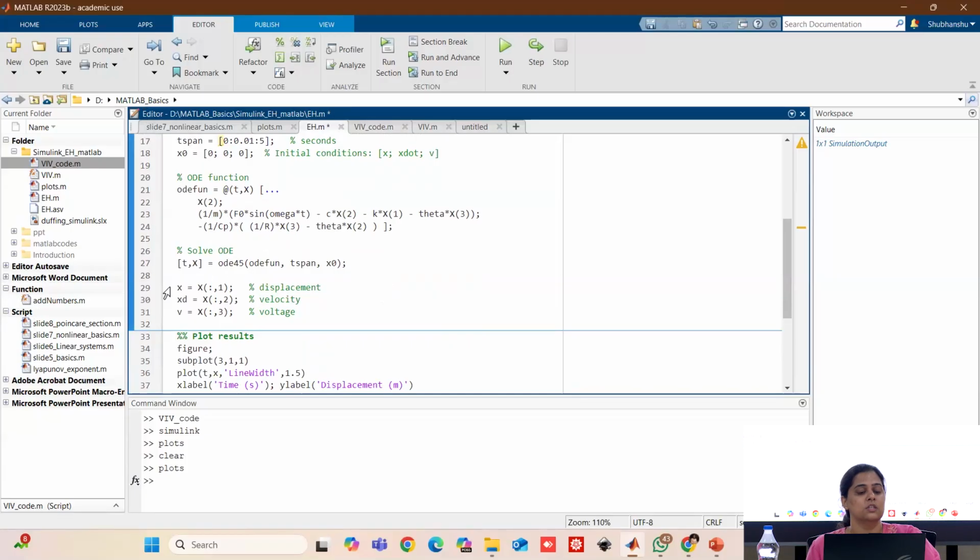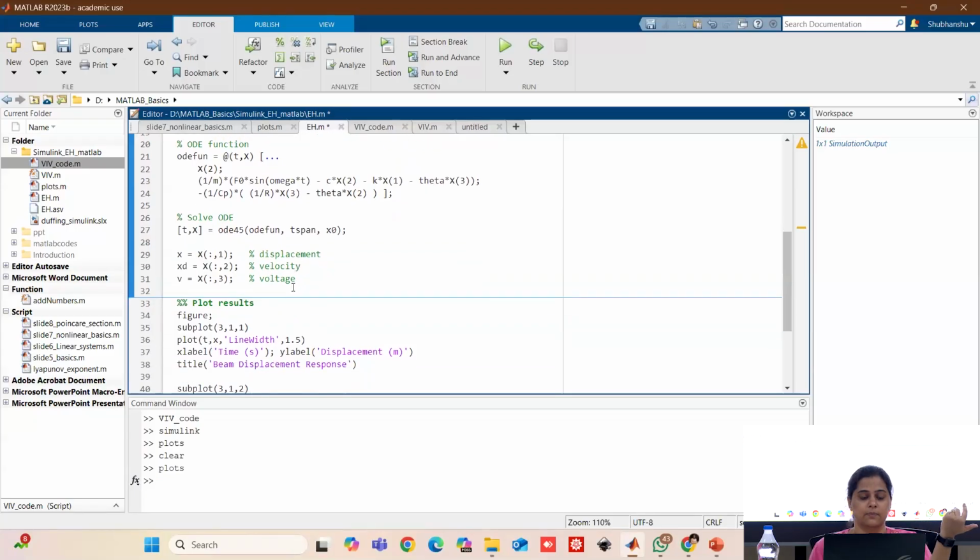Once you get it, you are defining your output as capital X. It will have 3 columns. The first column will be x of 1, which is your displacement. The second column will be your velocity, and the third column will be your voltage. So you can just extract it out that way.